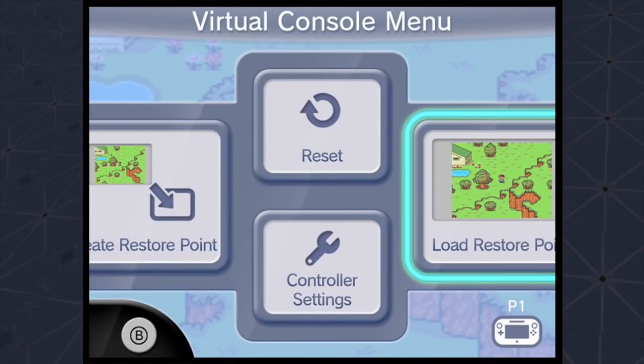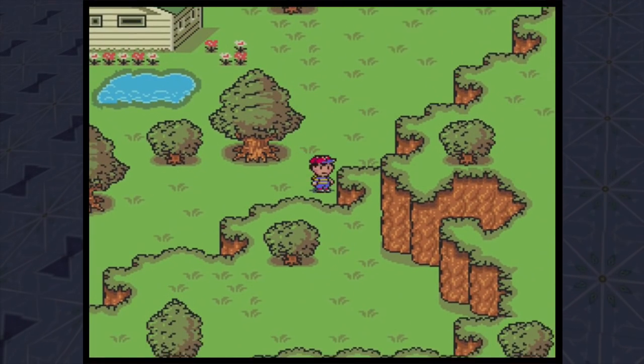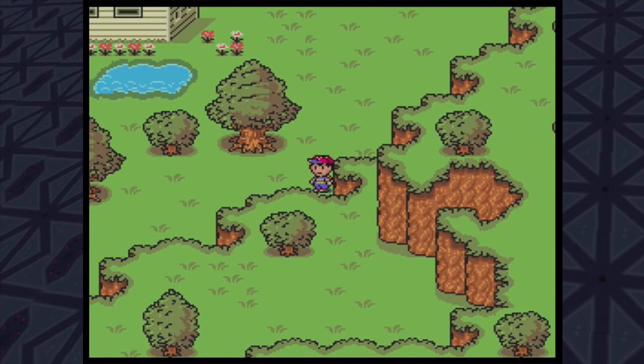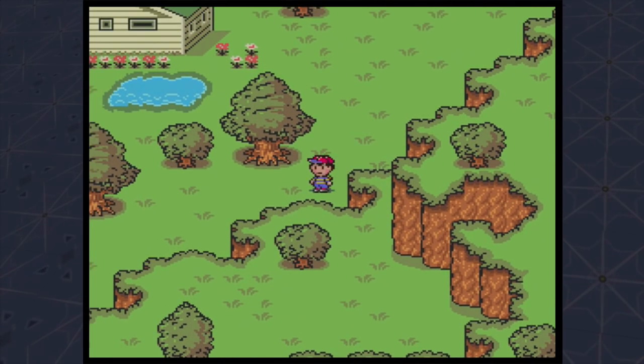Here's what we're gonna do. Create restore point. Yes. Try it again. In there. And then over. No, I messed it up. Over.